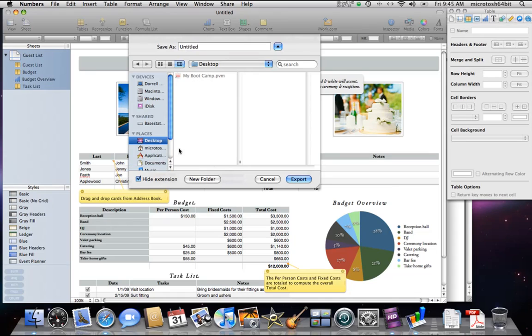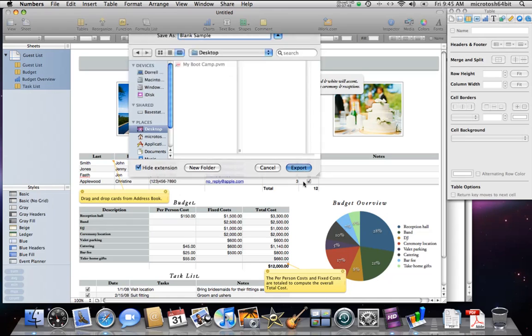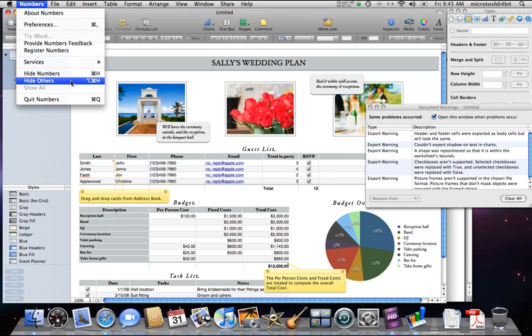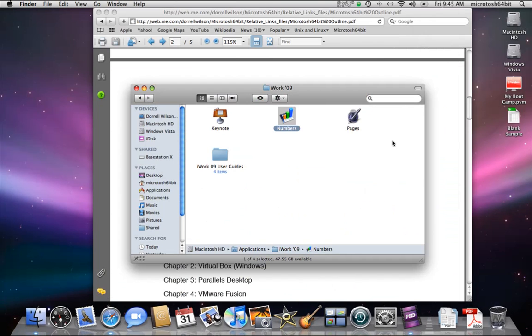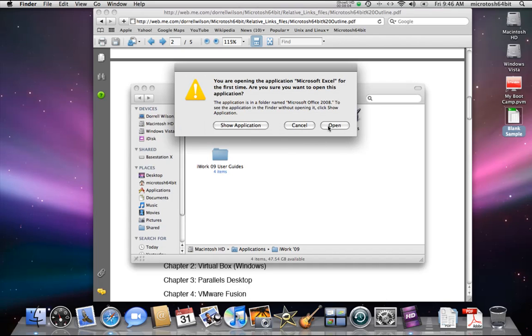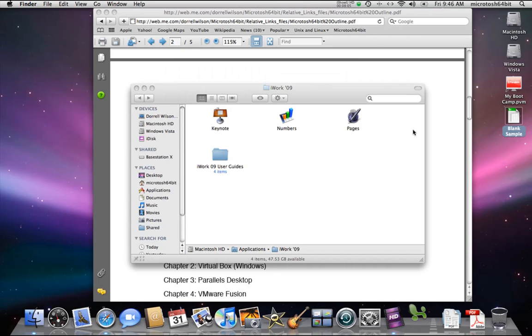We'll save this to the desktop and we'll save it as blank sample. I'm just showing you how easy it is to save these Numbers documents into an Excel in case you have Excel on your Windows machine or your Mac machine. And we can open it up.